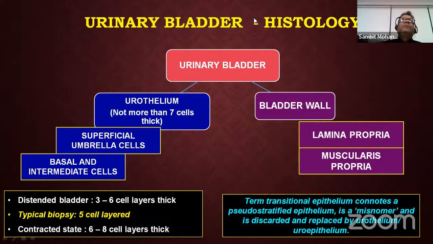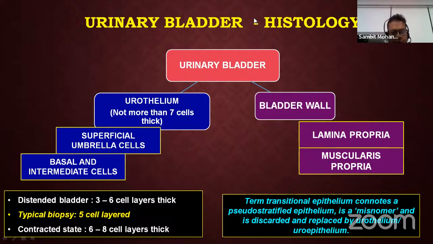And in the bladder, the beauty of bladder cancer is that it can be non-invasive. By the concept of neoplasia, when you see something is invasive, then we call it cancer. But in the bladder, that doesn't really hold good. In the bladder, low-grade bladder cancer, which is non-muscle invasive and non-basement membrane invasive, confined to the epithelium, which is a TA lesion, does exist. So when we talk about urothelium, there are two layers.